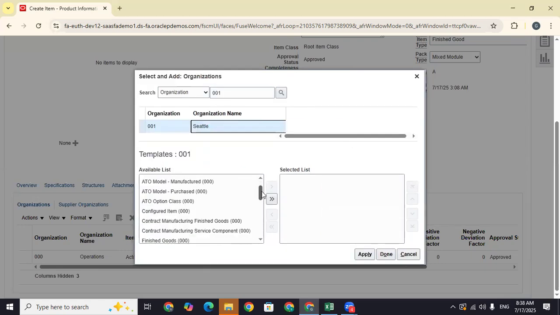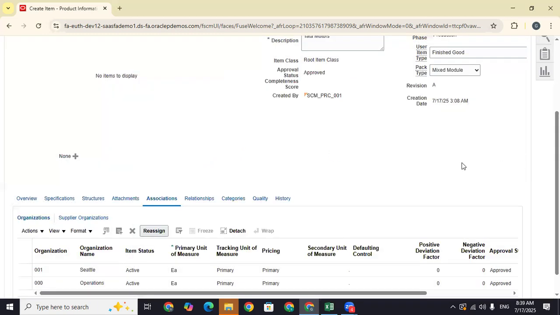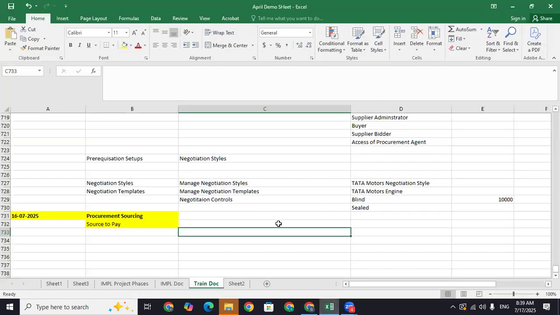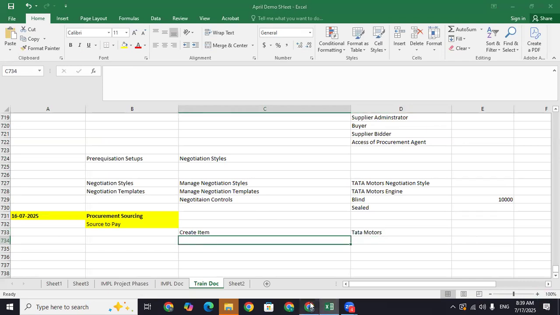So this is the end-to-end flow we are performing. Okay, directly click on save and close. So create item. The item is Tata Motors.